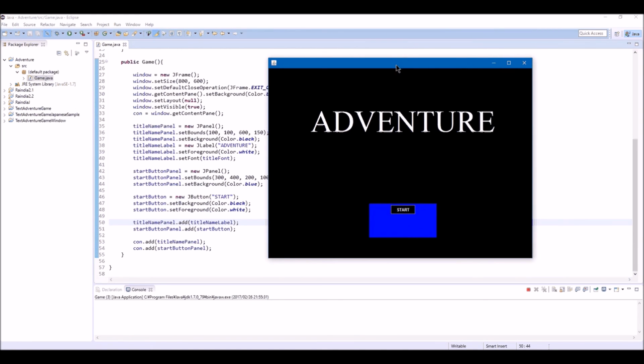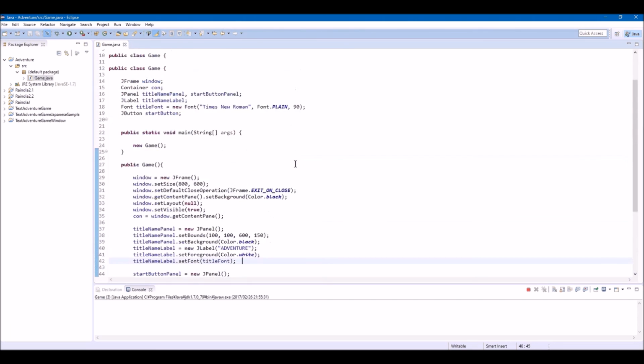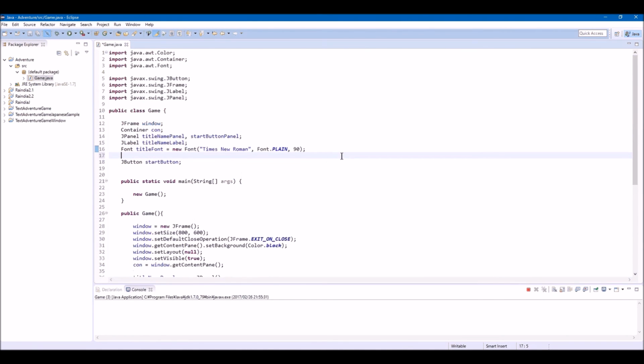But since we used the default text again, it's kind of too small, so we want to make this bigger. But if we use this title font, I think it would be too big, so I think we better create another custom font for this text. So let's do it. So let's make another font here.